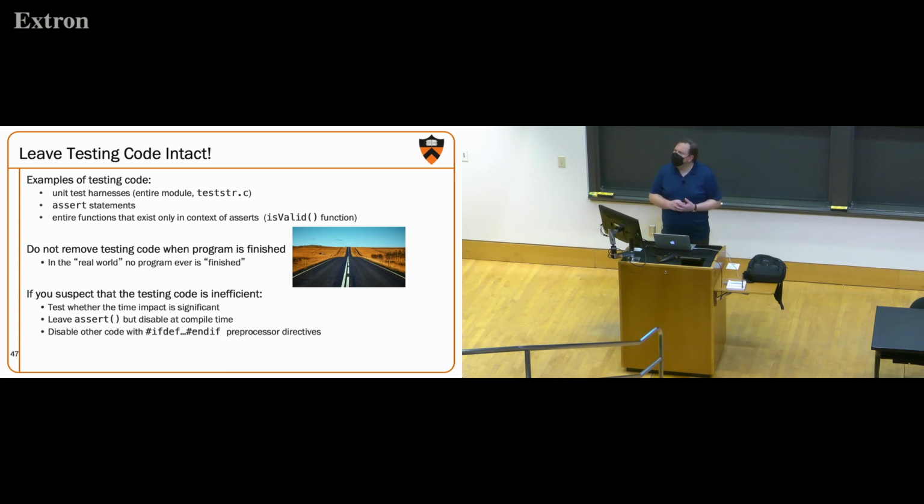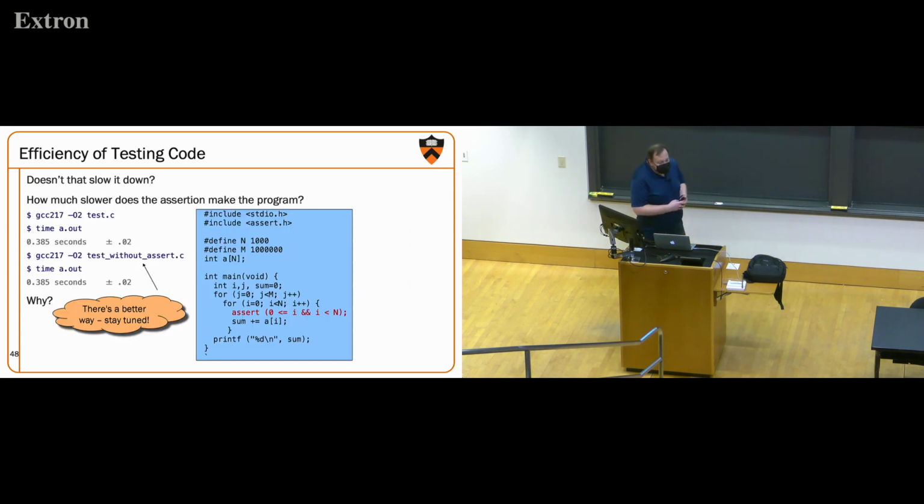We'll get to efficiency testing and efficiency improvement later in the semester, but as a preview, one of the very first answers to the question of isn't that inefficient is always going to be, well, test it. Don't make assumptions about what is and is not going to be efficient without verifying that that is the thing that is costing you time. So, doesn't testing code slow you down? Well, let's take a look at a simple example that maybe you would have included in your code.